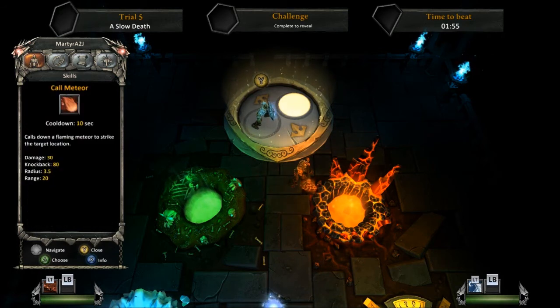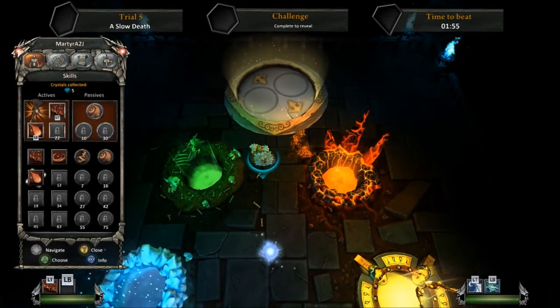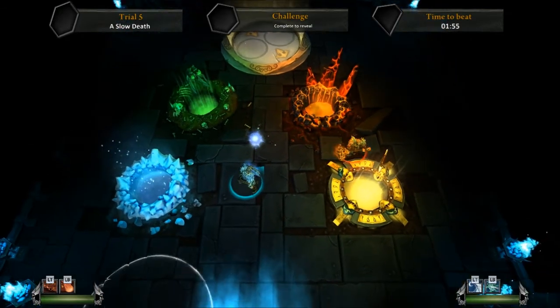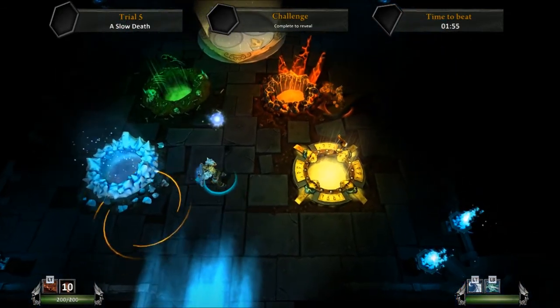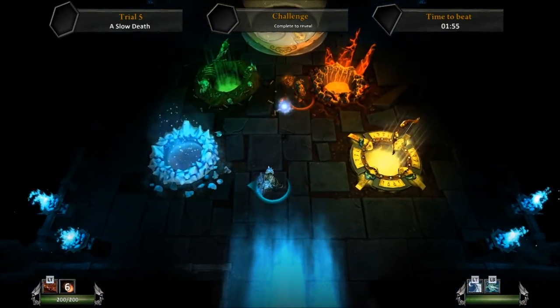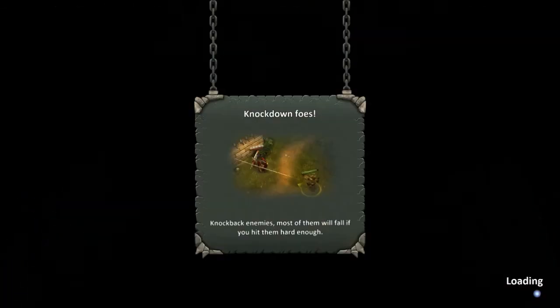Sweet. And I got Call Meteor. Calls out a flaming meteor to strike down a location. That sounds pretty freaking sweet to me. I'm going to try that one out. I think my blue ball agrees. Look, I got like this reticle thing here. Look at that. Use it. That's pretty cool. That's freaking dope. That was lamer than I expected. That was totally awesome. I think you're just jealous because you get to run around a little bit faster and I get to shoot down flaming balls on the enemy here.